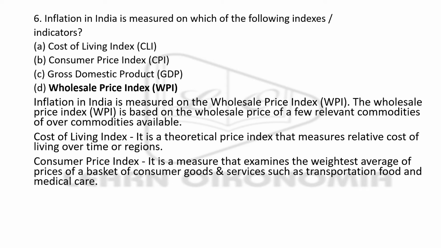Now, inflation in India is measured by which of the following indices? Several indices are given here, like CPI, WPI, cost of living index, etc. The right answer is the wholesale price index, or WPI. It is based on the wholesale price of a few relevant commodities available. The cost of living index is considered to be a theoretical index which measures the latent cost of living over time or regions.